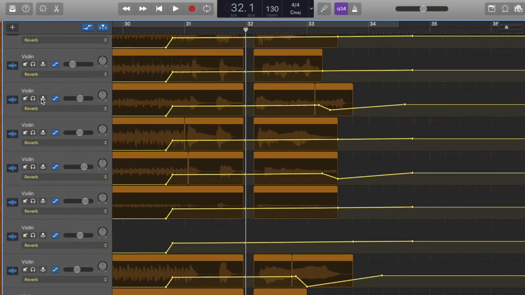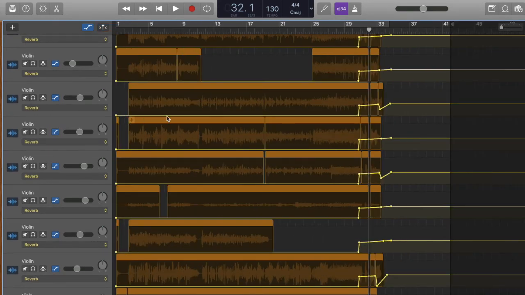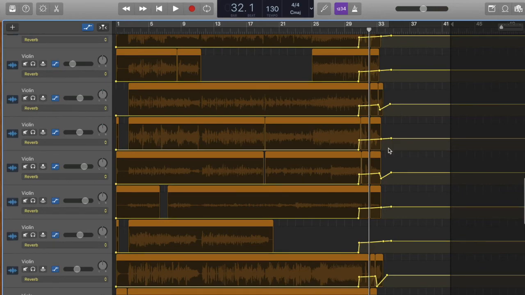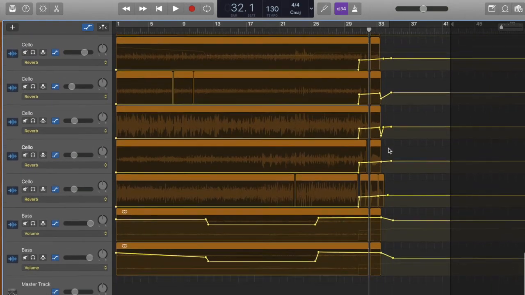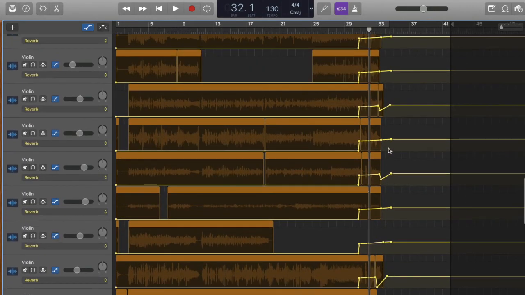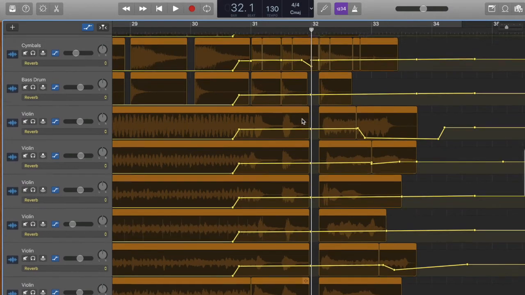So you can see all the strings here. I have them all set to reverb here. So right now this yellow line you're viewing is the reverb setting. I did not have that on for most of the song, because then you hear too much echo and it can sound like the notes are off. So instead I added it just at the end here as needed for each instrument, and that way you could hear the reverb in between each of the notes as they're played.